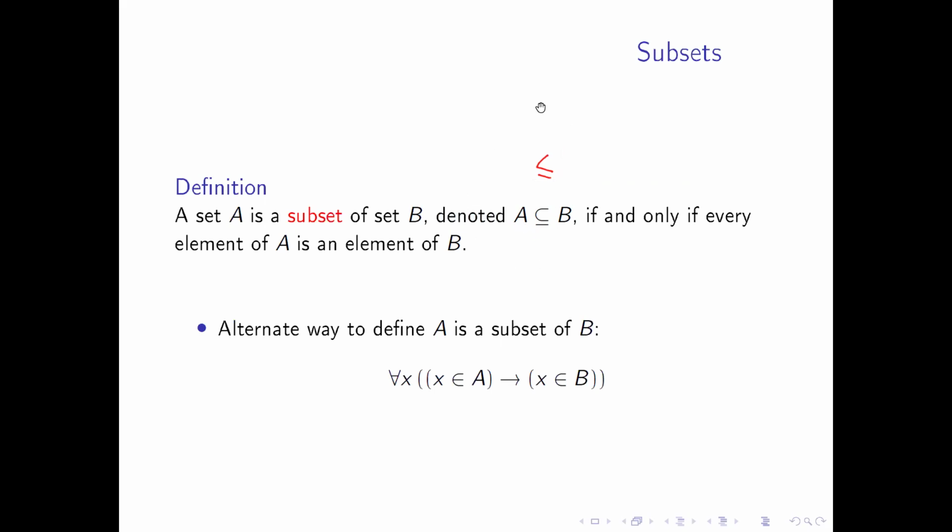But A is a subset of B only if every element in A is an element in B. Or again, using what we now know about predicate notation, for all X, if X is in A, then X is in B. And again, this little E symbol is 'an element of' or 'contained within', depending on which expression you prefer. So there's two ways to explain it, and that's kind of the key thing.